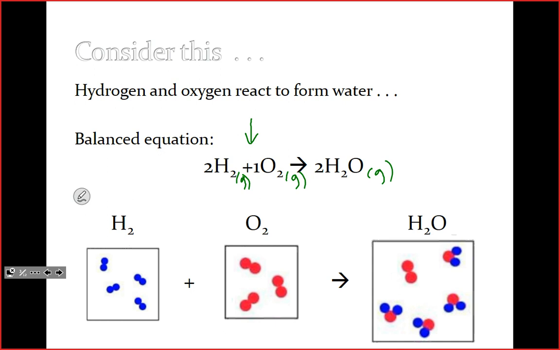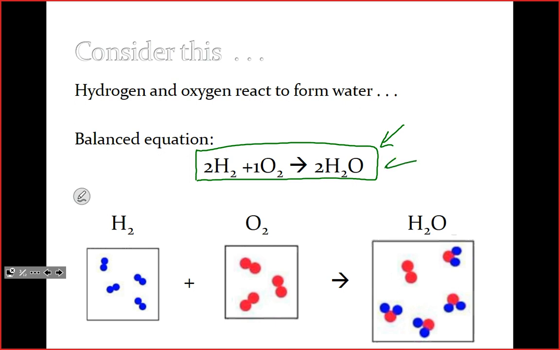Okay, now, this is what you really need to understand. This balanced equation is representative of millions and millions of hydrogen particles and oxygen particles creating water particles, right? This is just a representation. This is just like saying, hey guys, this is what happens. But this will happen thousands and thousands and millions of times, over and over again, because the amount of hydrogen and oxygen available is so vast.